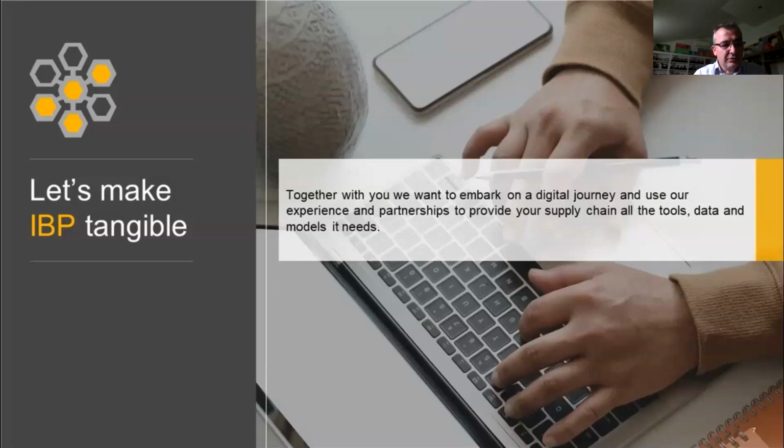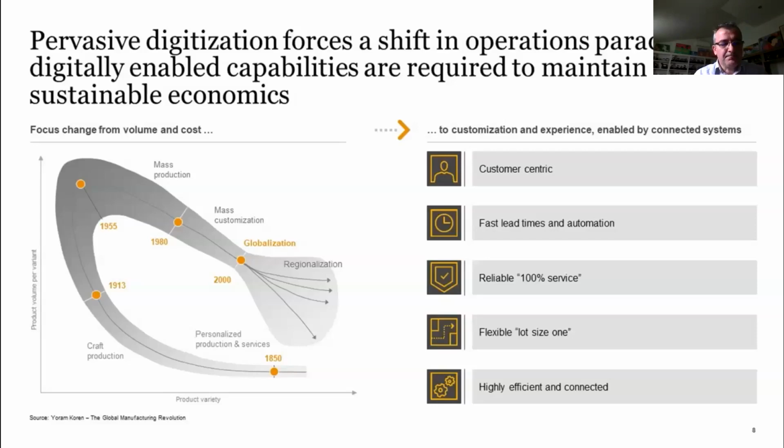In order for you to understand better what we are talking about, I want to give you a little bit of a historical perspective, and for this we have quoted this chart, which I found very interesting, from a book by Joran Korem, The Global Manufacturing Revolution. One of the first things I found very interesting was that the author said the main challenge in writing the book about globalization was that the pace of globalization was exceeding his ability to write the book fast. So tremendous change. This is the point he makes.